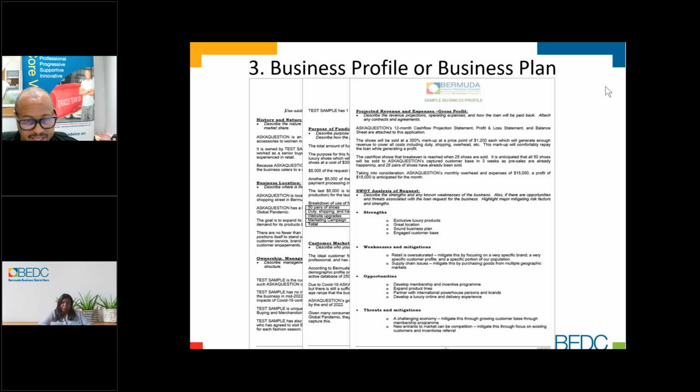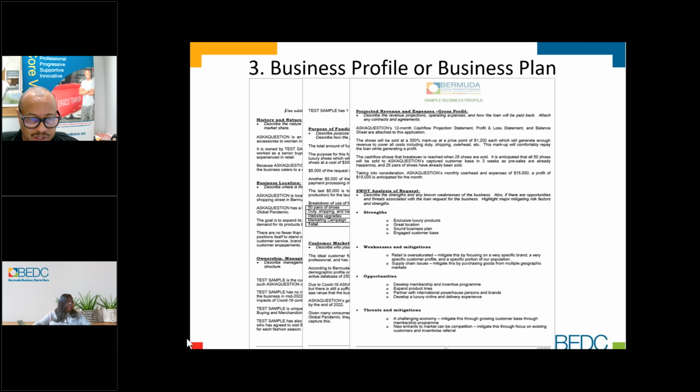So they're actually doing a sale as part of their promotion, and they recognize they have overhead expenses of about $15,000 and a profit of $15,000 for the month. So that gives us some understanding as to how the cash flow projections play out on the backside, which is very helpful indeed.